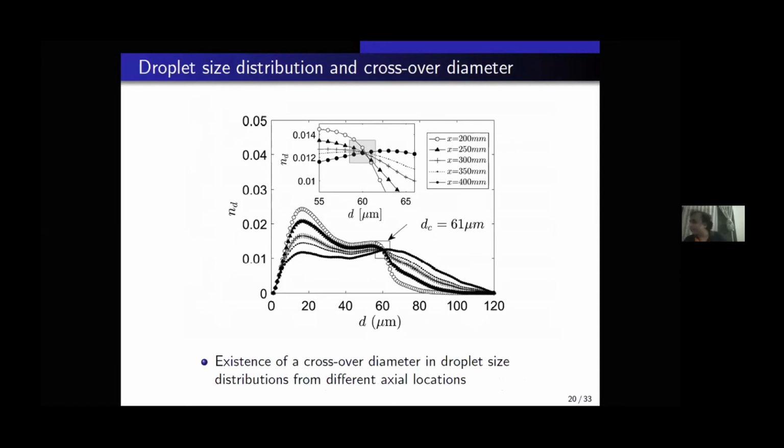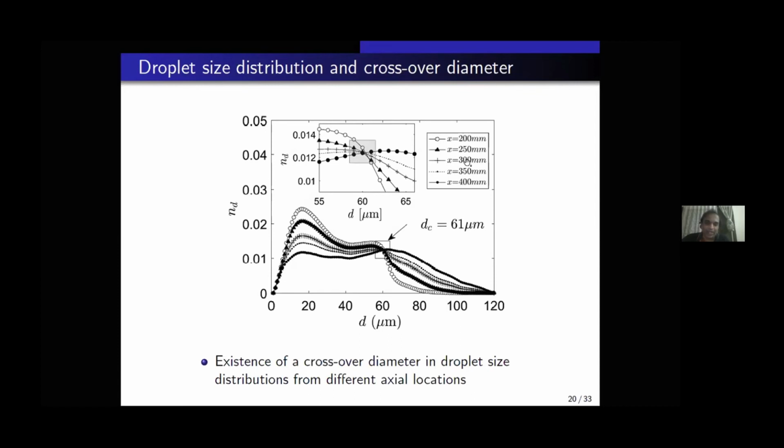Okay, and another insight that I would like to provide, it's 6:40. So what we also did was to take a more careful look at the droplet size distribution at different axial locations. In fact, this will show you that it's a really polydisperse droplet field. So at x equals 200 mm, that is the first axial location where we made the measurements, that's the empty circles, and you see the droplet size distribution. On the x-axis is the droplet size itself, and this is the number density corresponding to that bin. And you have a wide range of droplet sizes that are present.